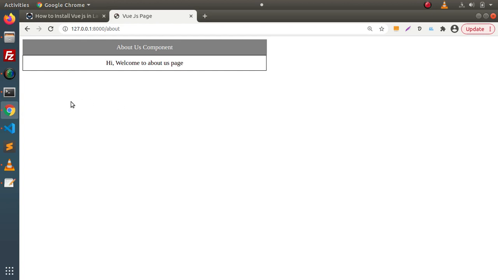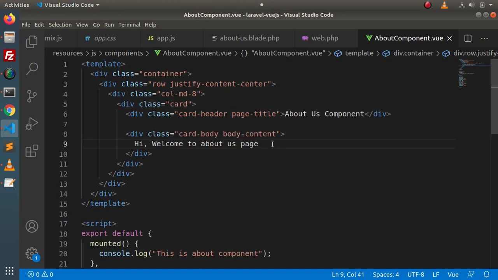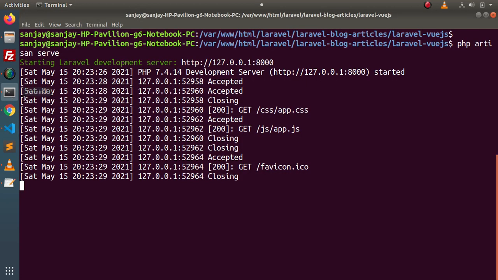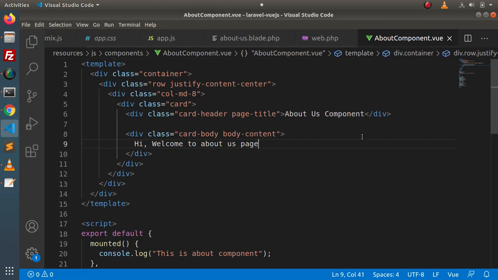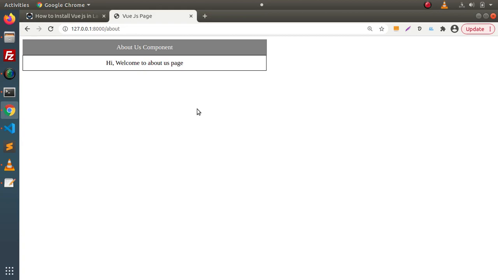So here we have a question. Suppose we are creating a Vue.js application and doing changes frequently. Again and again we need to type this npm run dev command to compile our application. No, because with the help of npm we also have some packages, and through those packages we can add a watcher inside our application. We have a command available called npm run watch. By implementing that command, if we change anything inside this component file, it will immediately reflect here.